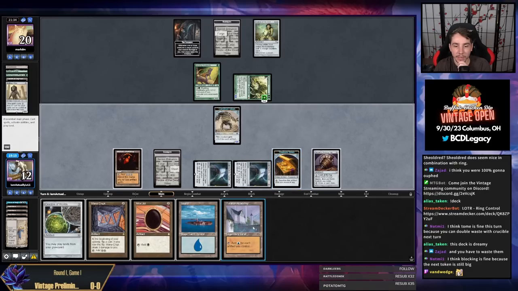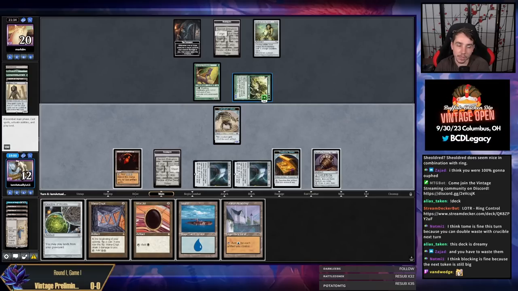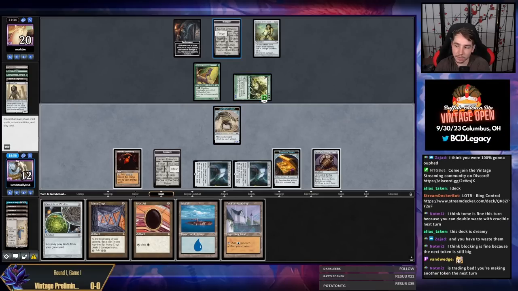I can just play my Academy and spin. I just don't know if that's actually what I really want, a Saga in play, right? I think it's just play Saga. Really don't want to get trapped. If I get trapped and I trade, I go to 8. Maybe it's just fine.